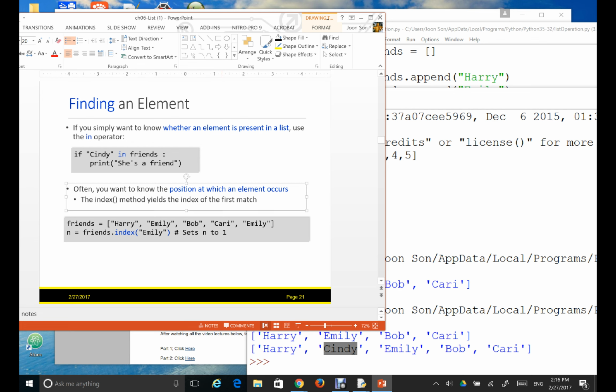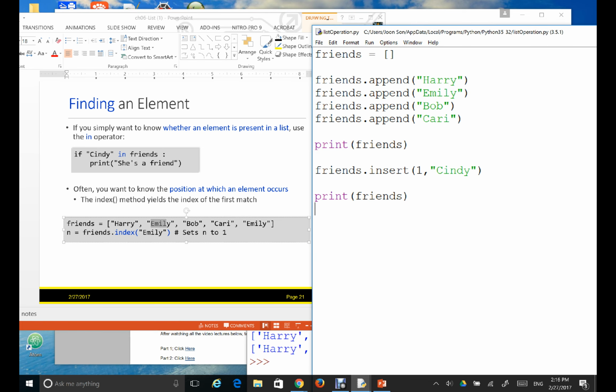So this is like first match. Harry is at the index number 0, Emily is at the index number 1. So when I run this function, it should return 1, right? Because Emily is at the position number 1, or at the index number 1.